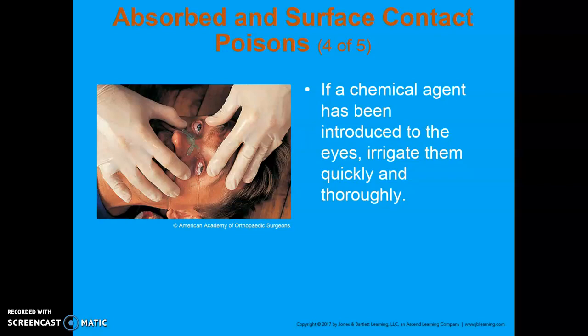Whenever we flush an eye, we want to go from medial over to lateral. If you go lateral into medial, if both eyes aren't contaminated, you have the possibility of accidentally having some spill over your nose and contaminating the other eye. So if we go from the medial aspect out to the lateral aspect, then all it's going to do is run down past the ear and onto the floor. And yes, it's not comfortable, but it is necessary for helping that patient. So just kind of try and talk them through it.